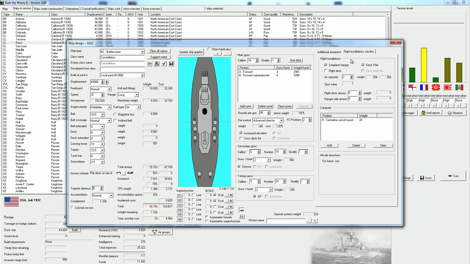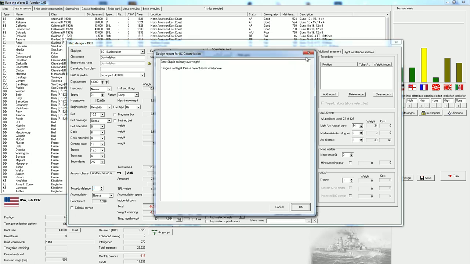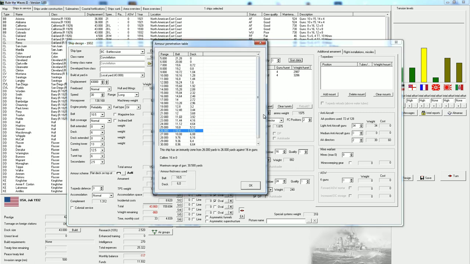Torpedo defenses, we do need to make them as such. Yeah, you're seriously overweight. Dial down the speed a little bit. You're considerably overweight still. What's the gun data telling us?